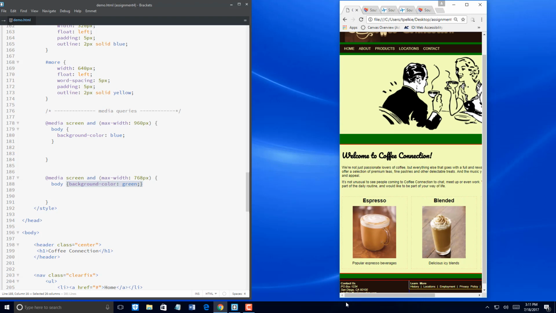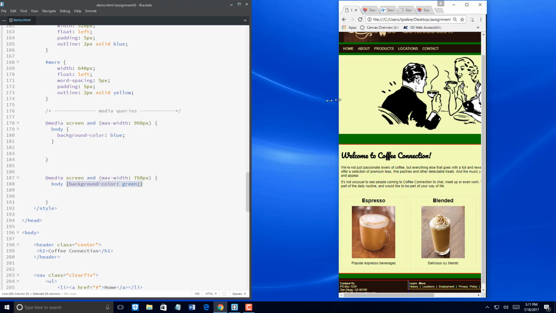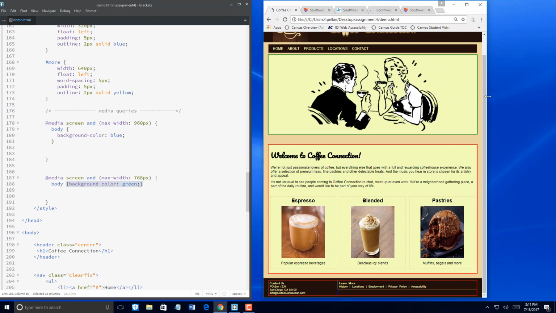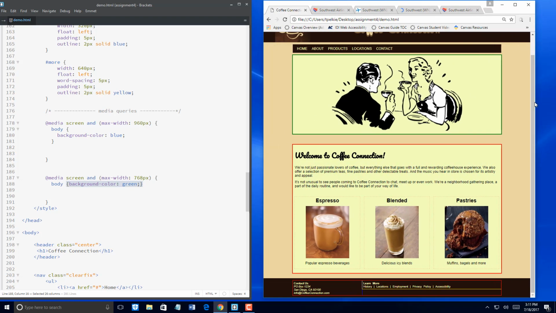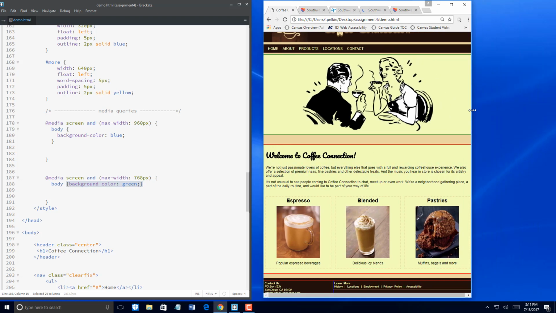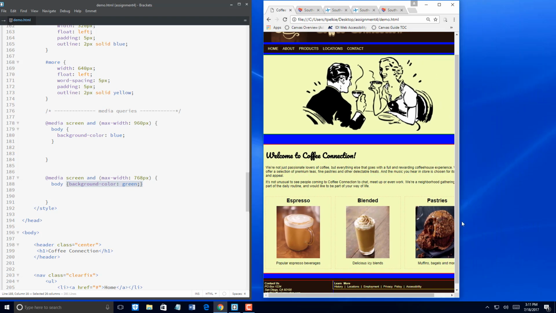So this is the first thing you should do. You need to figure out what needs to change. And the first thing that's always going to change is anything that has a fixed width. That's your number one priority. Because when the screen size changes, look, these things start not looking good. And we have to fix it.